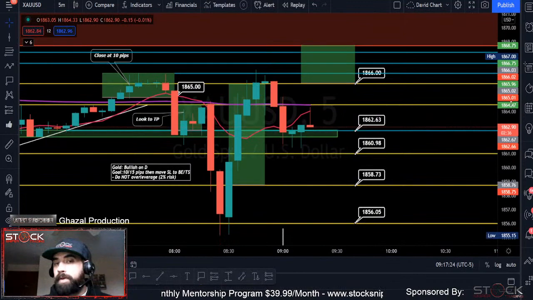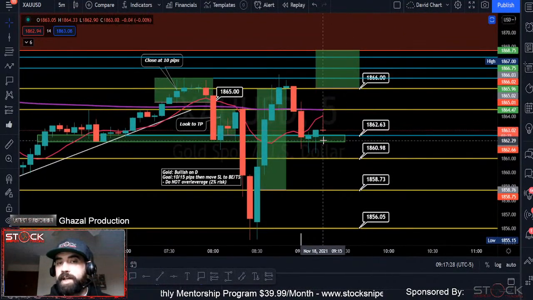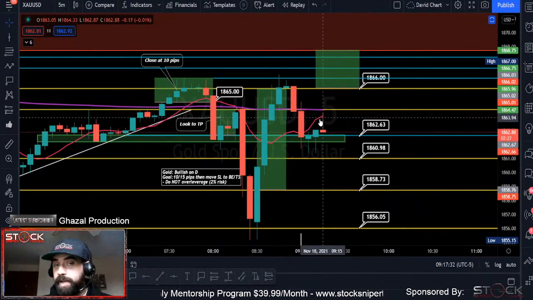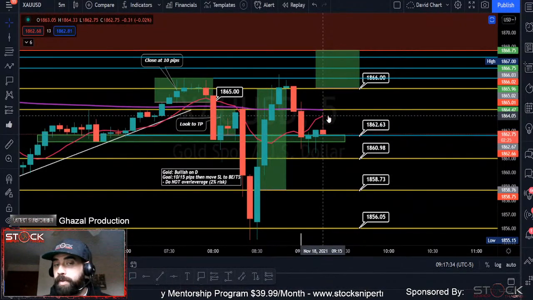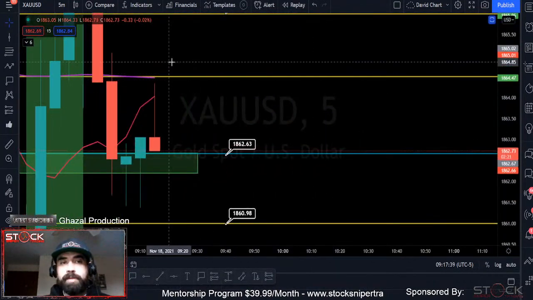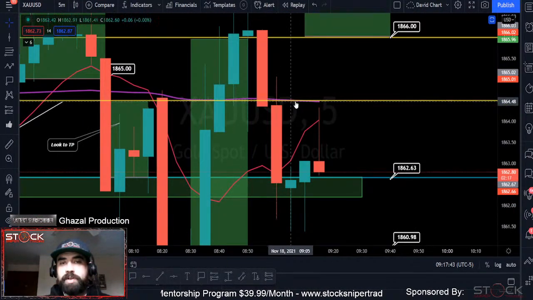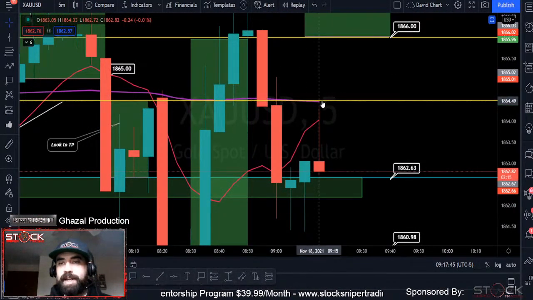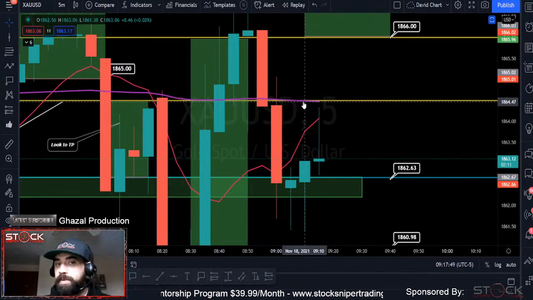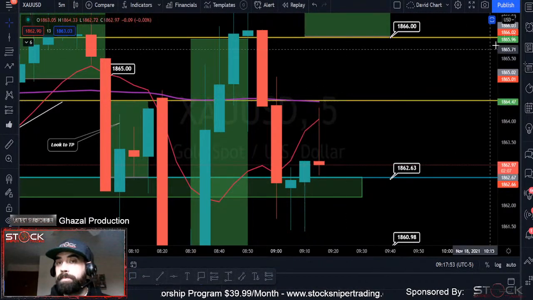No, you don't buy gold right now. You watch price when it starts to get to 1866. It's not above this 9 exponential moving average yet, so the only thing it's looking for there is a break above. Also, you can see if I really zoom in for you guys, I have that 200 exponential moving average hovering right on this line, at 1864.50. So it's just trading sideways right on the horizontal ray.